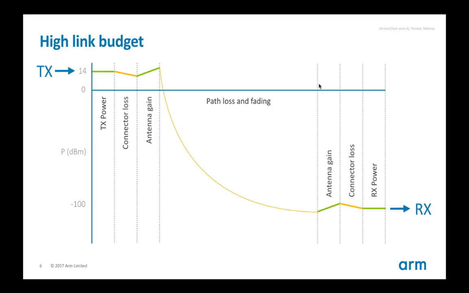A typical radio signal is very basic. This is how every radio signal works. We have a transmitter and a receiver, and if we want to send something from the transmitter to the receiver, we first put power in the message, the transmit power. You can express that in decibels or in milliwatts. For LoRa, the transmit power that we use is 14 decibels or 25 milliwatts. It's actually not that little. It's pretty standard. It's the maximum that is allowed in the European ISM bands. Then there's a little bit of loss, because your connectors are not 100% perfect and your cables are not 100% perfect. Then there's a little bit of gain.